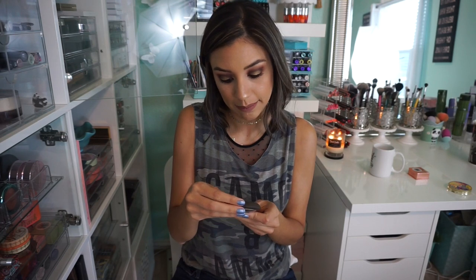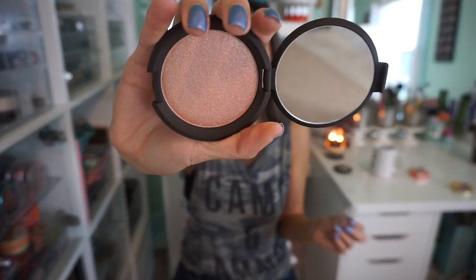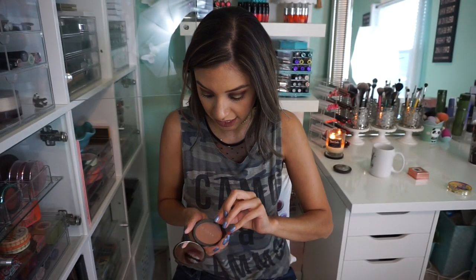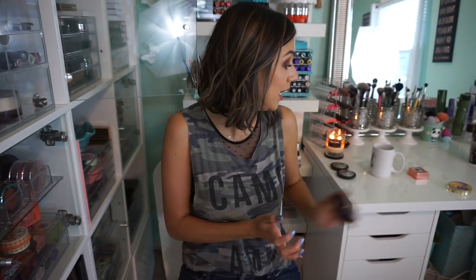This is Bronzed Amber from Becca — look at that, brand spanking new, never been used — and it's way too dark for me, so that's going in the pass-on pile. Then we have Rose Gold from Becca, also never been used or swatched. I have a feeling that's also gonna be too dark for me, and I hate to swatch it, realize it's too dark, and then I can't pass it on to someone — so I'm just gonna pass it on. This is Definitely Defined from MAC — look how beat up it is! This is one of my favorite highlighters of all time. When I want my highlighter to show up — I mean show up — that's the one I go for.